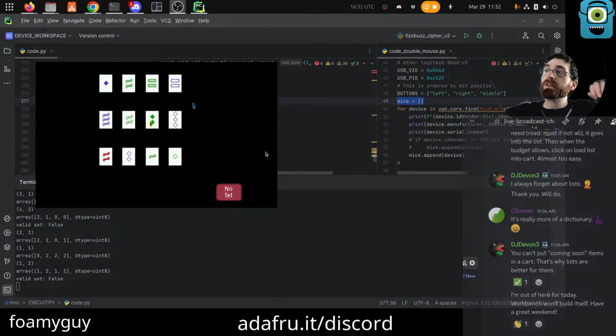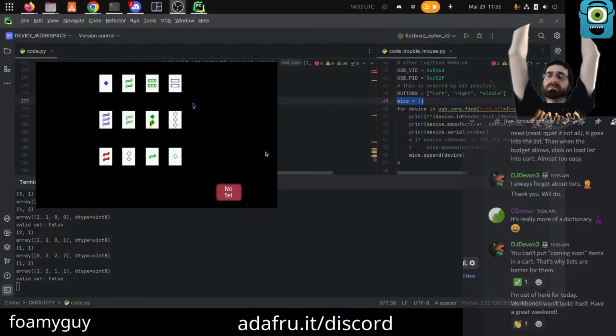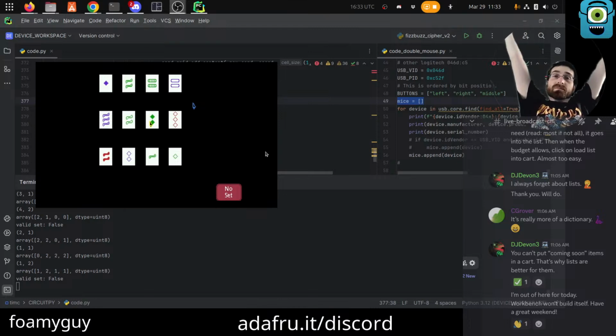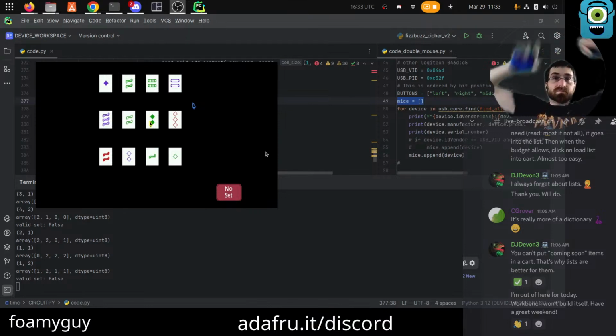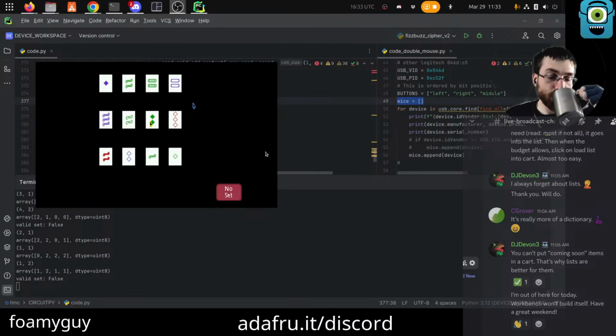Sweet. What is next? Let's try to make a way to show which cards have been clicked.